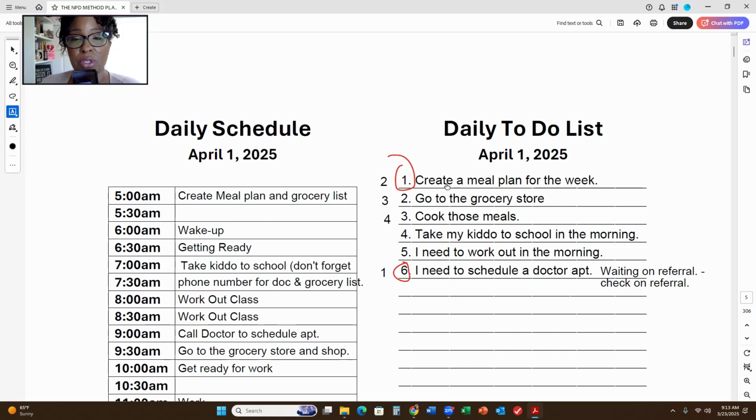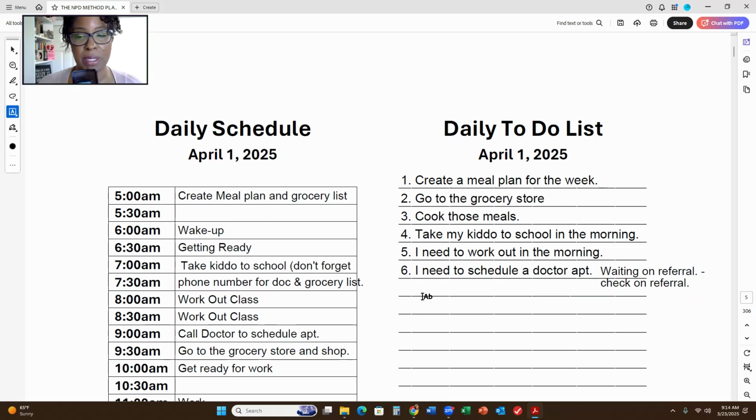Okay. So first step here, I wrote down all of my list items. I write them 1, 2, 3, 4, 5, 6 first. I'm going to clear out some of this too, so I could show you how I did it. Okay. So first, I did a practice run. So first, I'm going to create a meal. So I'm just brain dumping. I'm not putting this in any sort of order at this point. What are the things on my to-do list? So create a meal plan for the week, go to the grocery store, cook those meals. That's how I am going to do that grocery store item.